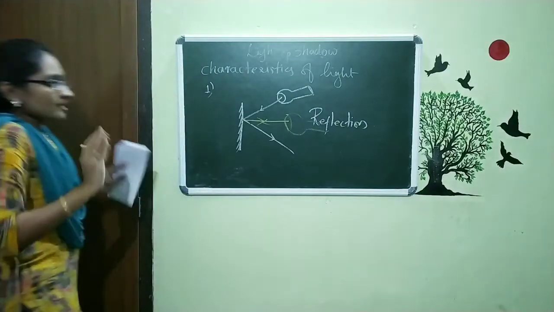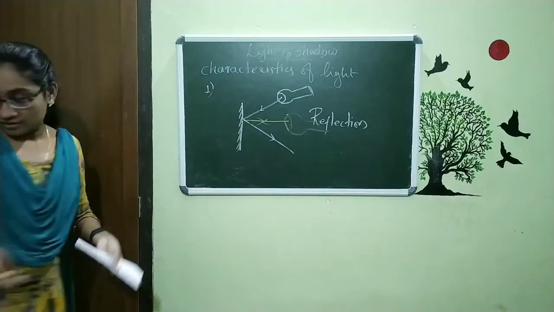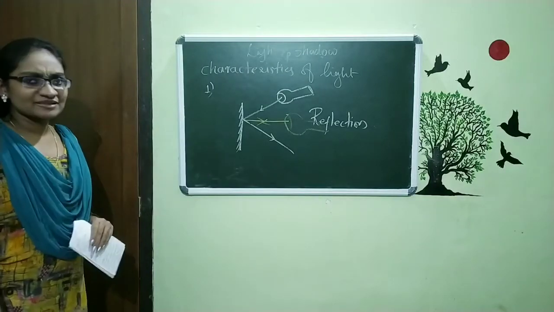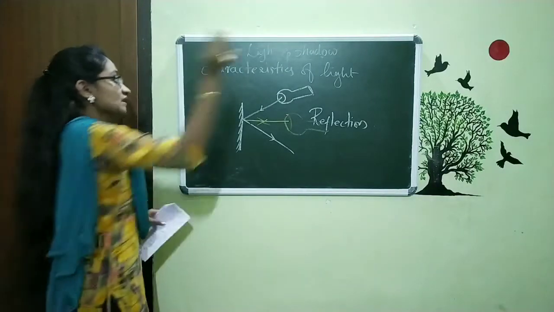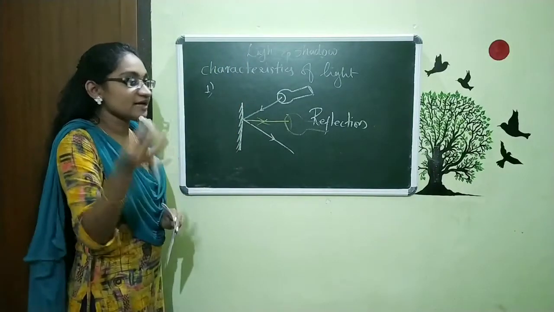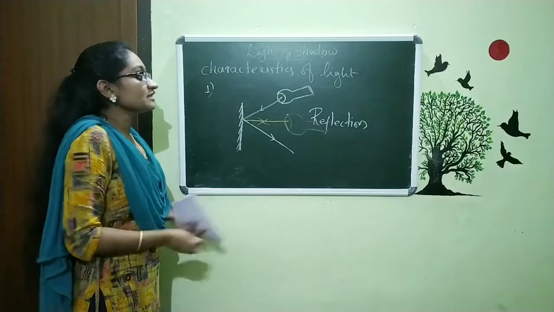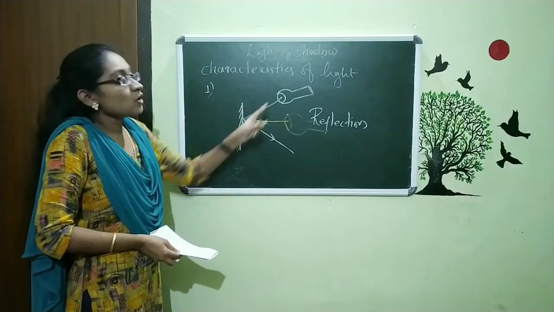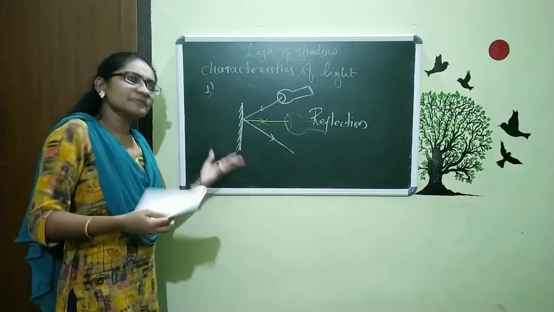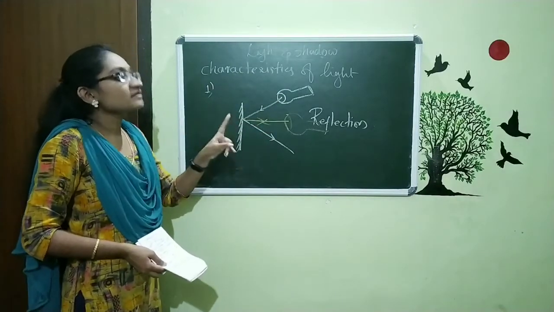That means we can compare the property of light with the property of a ball. When I take one ball and throw it at the wall, what happens? It will bounce back. When we are throwing the ball in this direction, it will move backward. In a similar way, when we are giving light on a particular surface, the light will bounce back in a particular direction. That depends upon the direction I am giving the light. So, this is what? Reflection.